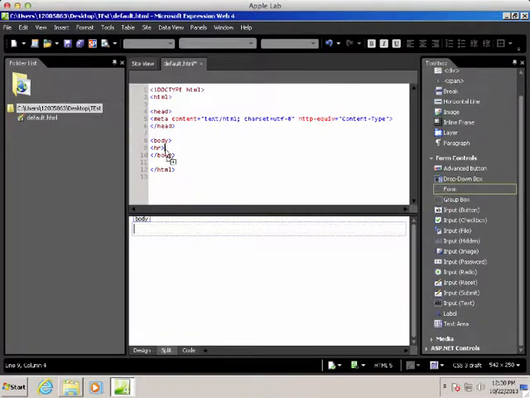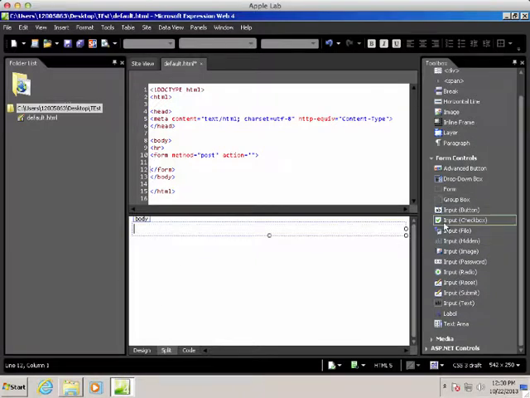Add a form. And here's the form, and okay, then instead of adding them to the HTML, I can actually add them right to the form. So I could take a text box and put it in there. You're not going to let me do that. Can I put it in there?